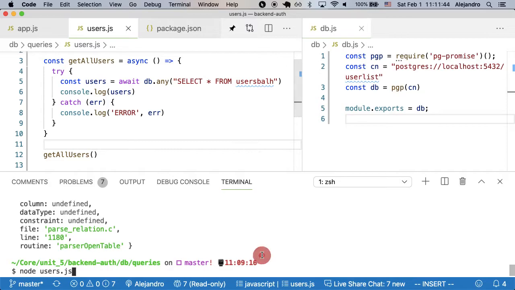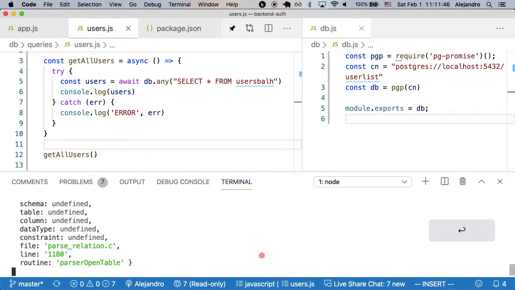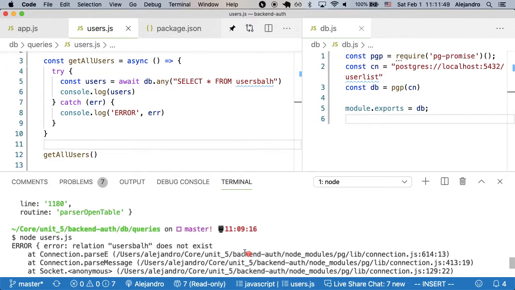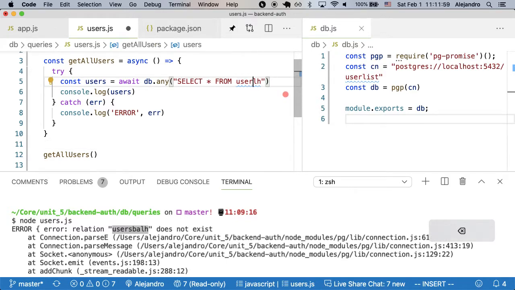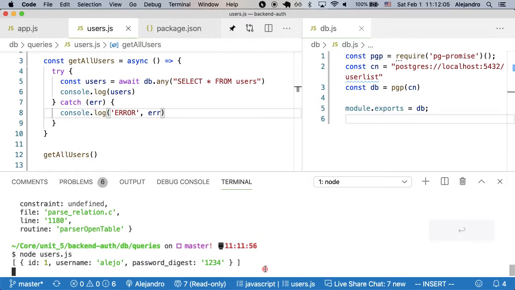I'm not changing the table yet, because I want to see it break first. Cool, we still get the same error: relation users ball does not exist. That's because that table does not exist in our database. Let's fix that here: users. We run that again, and we get our data again.